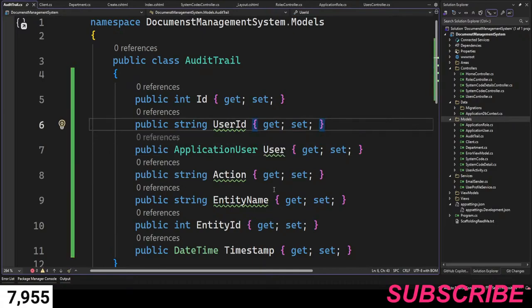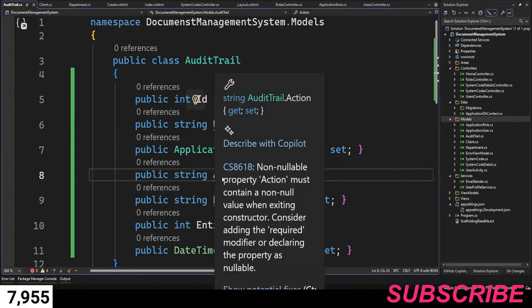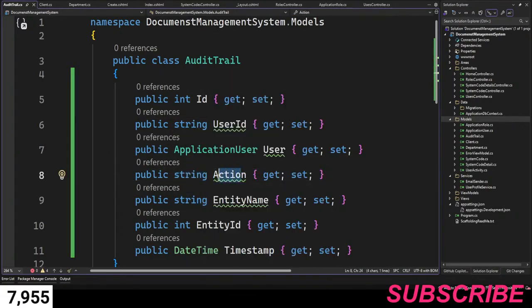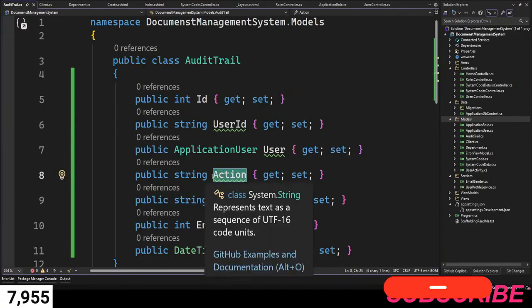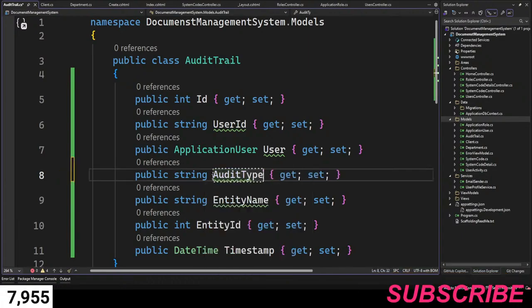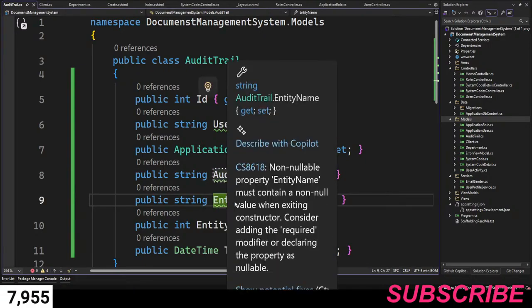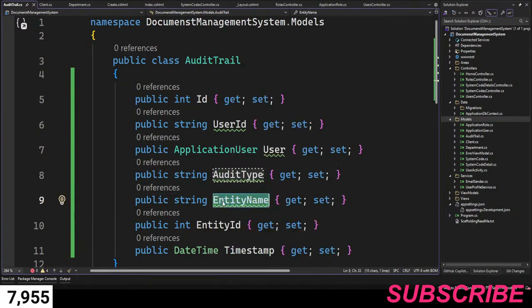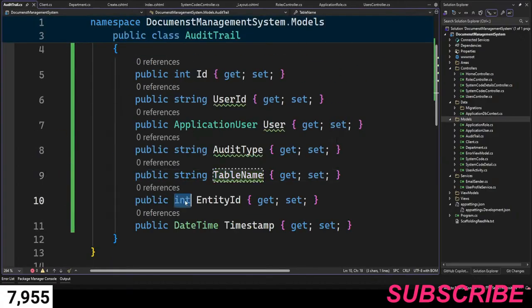Then the next thing I want to have here is a string. Then you can say here audit type. So we'll have the audit type. You can have the table name.